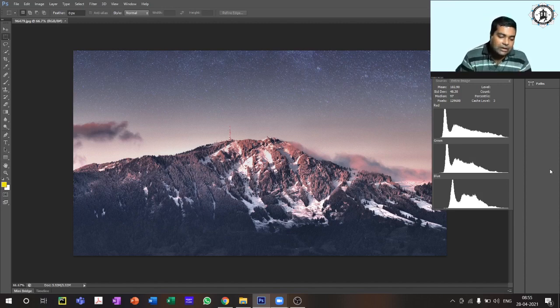Okay, so hopefully histogram is clear. Now this is the composite histogram, and you can see there is this channel-wise histogram also. The overall nature of the histogram will remain the same. There is a peak here for the red channel, and a peak here for the green channel. Together they are almost overlapping with each other. That is why you are getting the first peak. But the blue channel is not really overlapping.